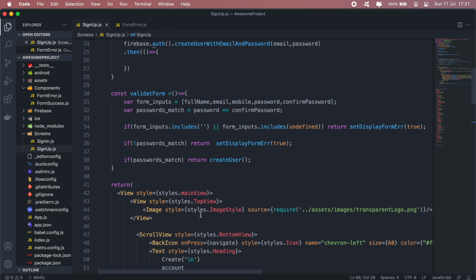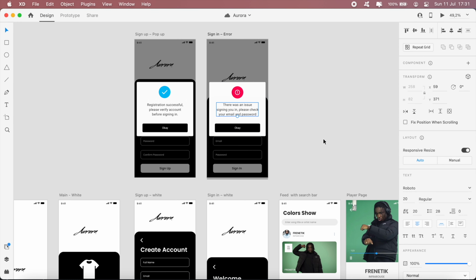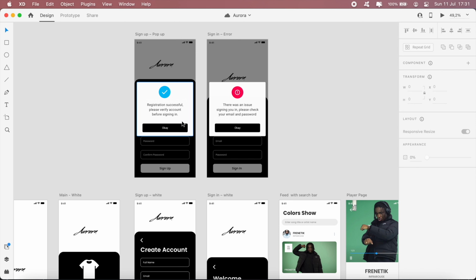I guess we'll do that in the next video. But for now, I think this should give you a clear idea of how to use states. The next video will be mainly focused around the styling and adding the button and so on.